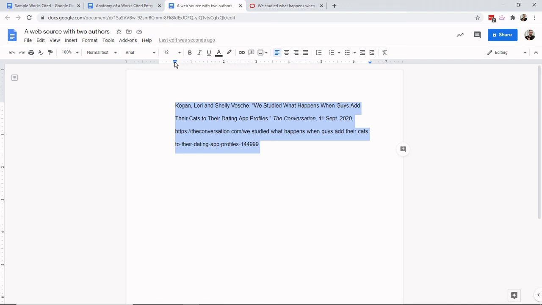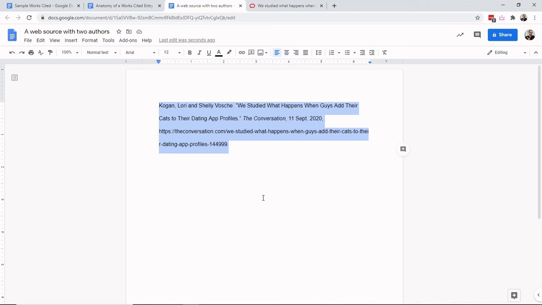This will move the whole highlighted block of text a ½ inch away from the left-hand margin. Then, with the text still highlighted, click and hold just the top slider and slide it back to the left-hand margin. You have achieved hanging indention. But that's not the only way to do it.